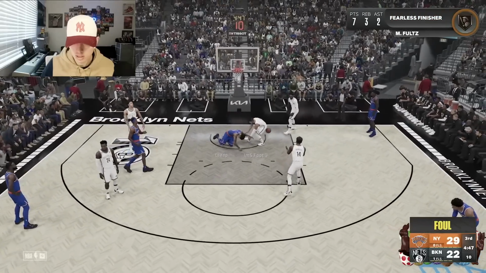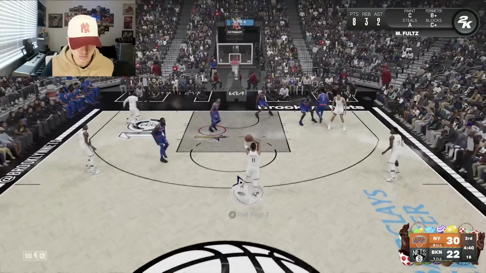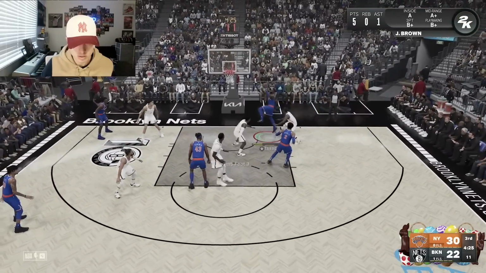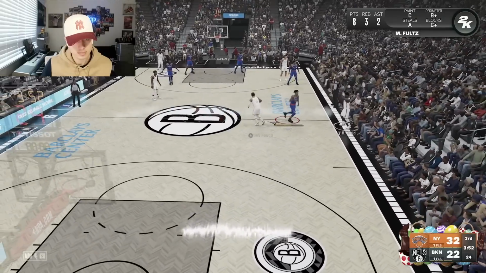And two free throws coming up, unable to get that one to go with all the contact. Did you get injured? Hands on Jalen's side. Brunson with a clean look. Pass to Thibel. Back to Brown. Nice give and go. Good. That's his first foul.